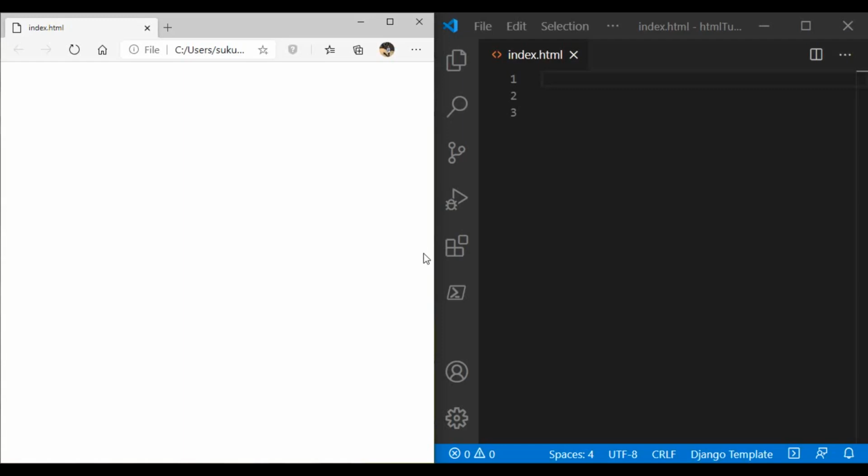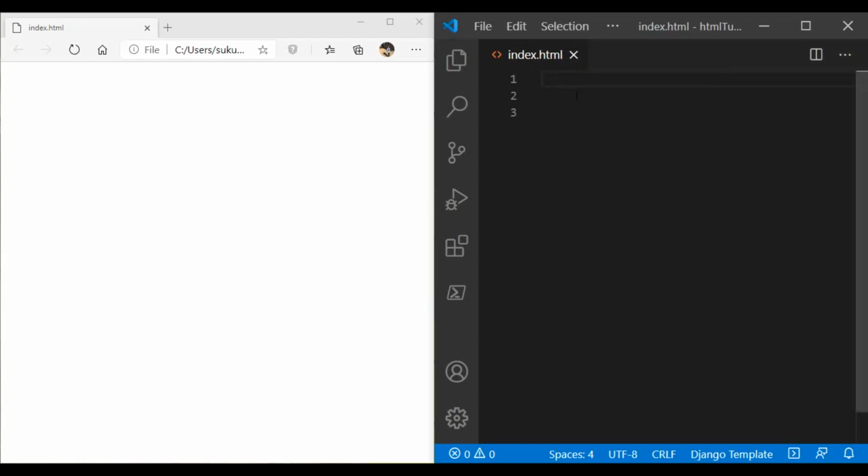In this video tutorial, I'm going to give you an introduction to HTML5. I'm going to give you an example of a structure of an HTML5 web page. I have here on my screen open a browser, which is the Microsoft Edge browser. I also have a text editor, which is Visual Studio Code. I've already created a file called index, and I have saved it with an extension .html, because this is the file type that we use when saving HTML files.